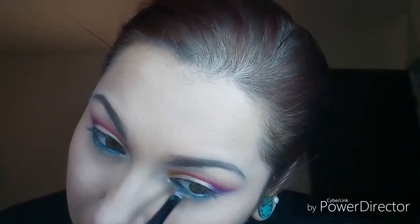You want to make sure that's really blended. You don't want it to look too bold, too harsh, or too caked on. And I love blue liner under my eyes because I have hazel eyes, and for some reason when I put blue under them, it makes them look green, and I just adore it.